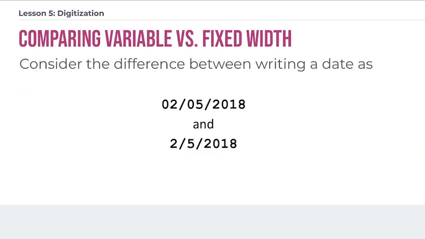All right, so here's a comparison. So here's 2 different ways of writing the date. In the top, we have 2 digits for the month, 2 digits for the date, unless we're in Europe. We're going to assume that this is February 5th and not the 2nd of May of 2018. All right, and you notice that I could put any date. The biggest month that we would ever have would be 12, right? 2 digits. Biggest number we would ever have is 31, right? So it would still be a fixed number of bytes. 1, 2, 3, 4, 5, 6, 7, 8, 9, 10. This is going to be 10 digits.